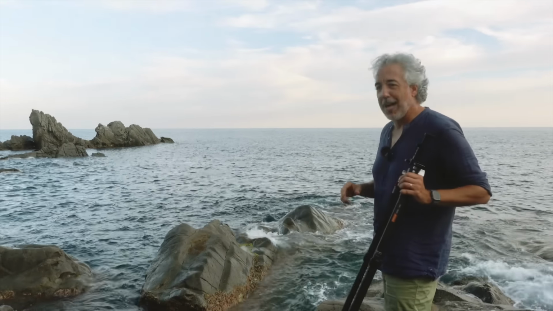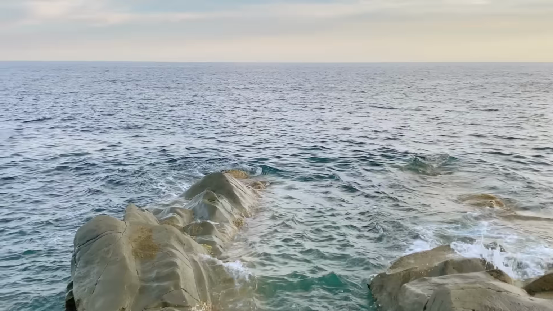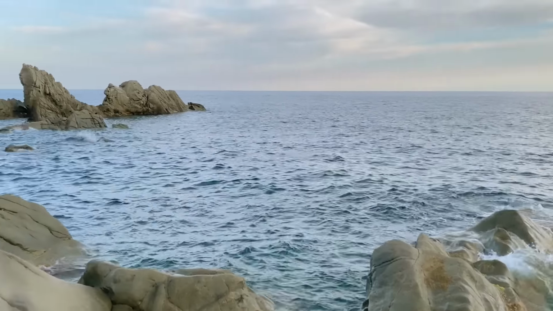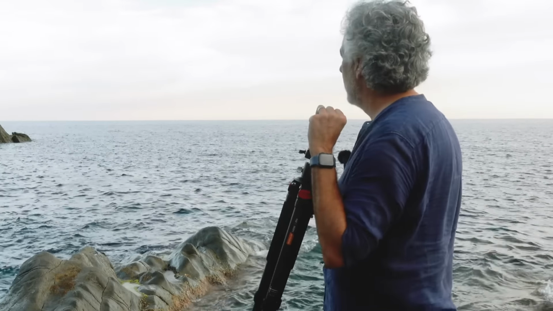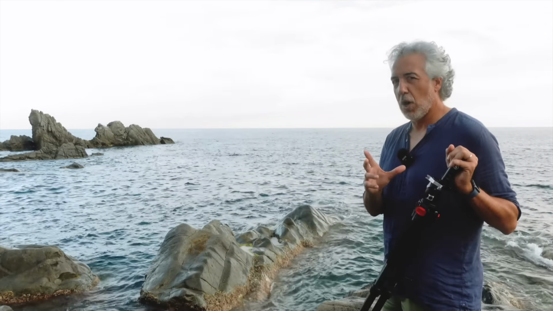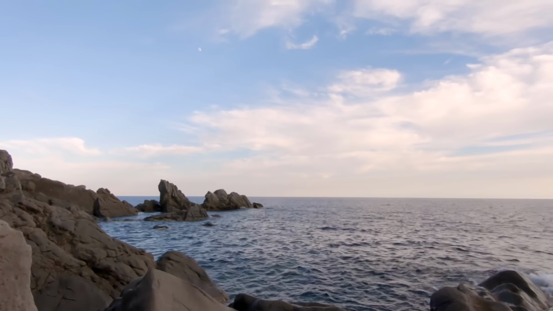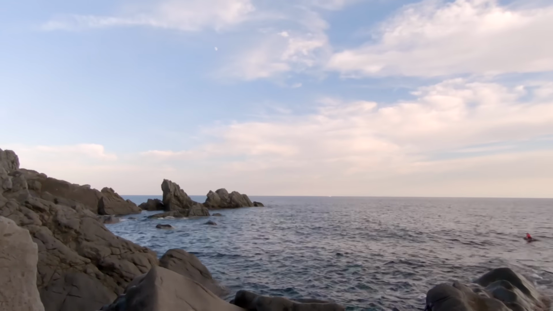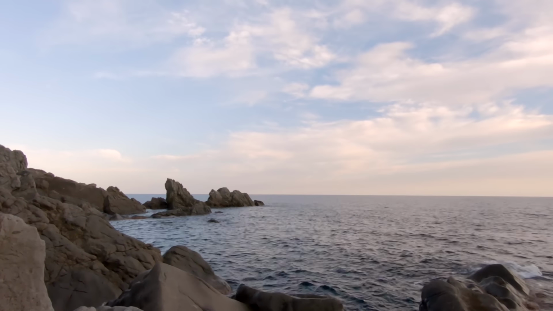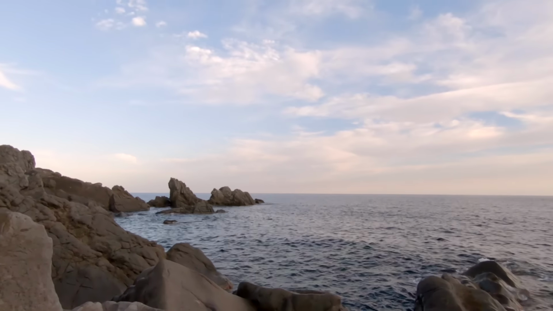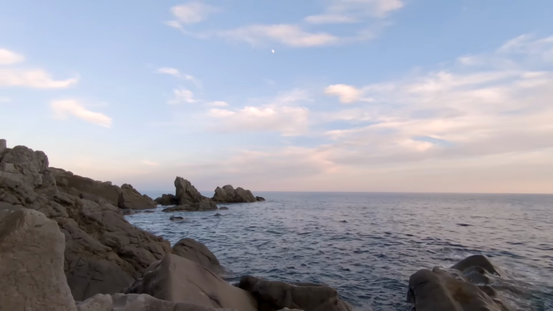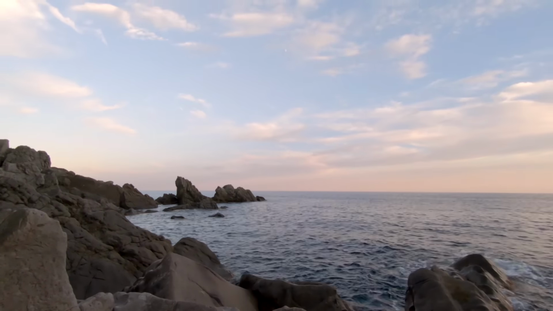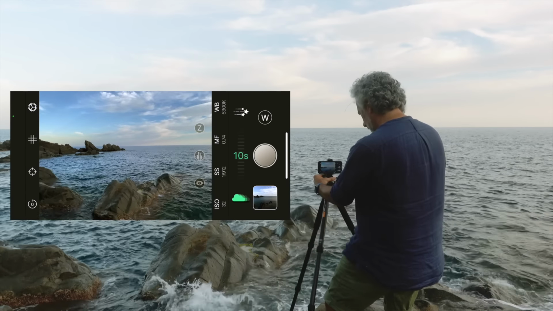For my first composition, I like to use these rocks in the foreground, and that rock formation will be my background. It is 8:18. We do have some clouds. Golden hour will start very soon. Maybe we will even get a few colors. And this is the view that you will see.